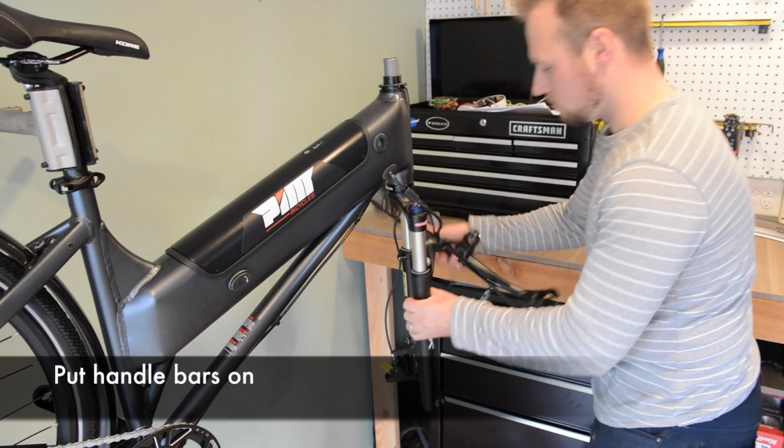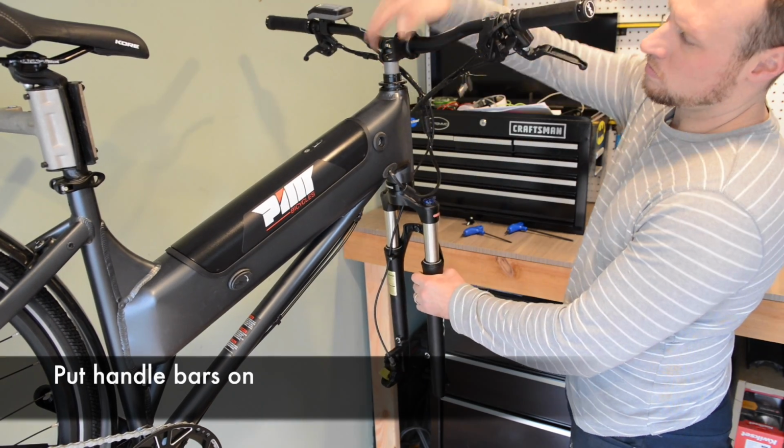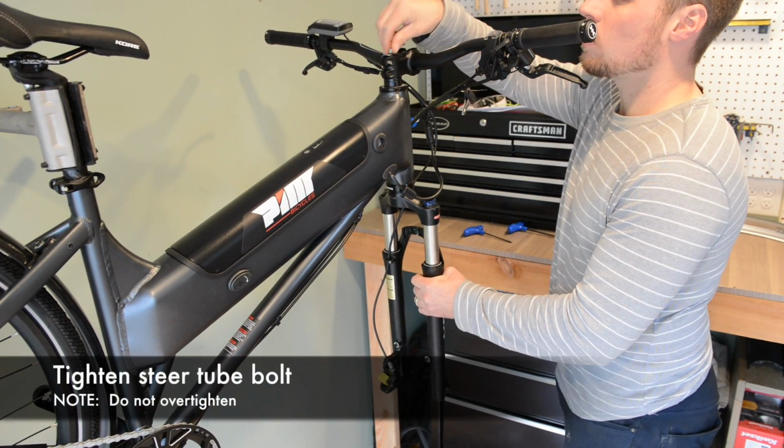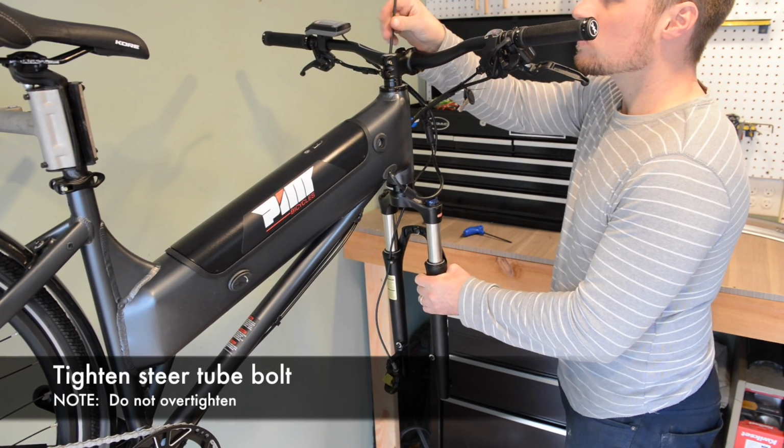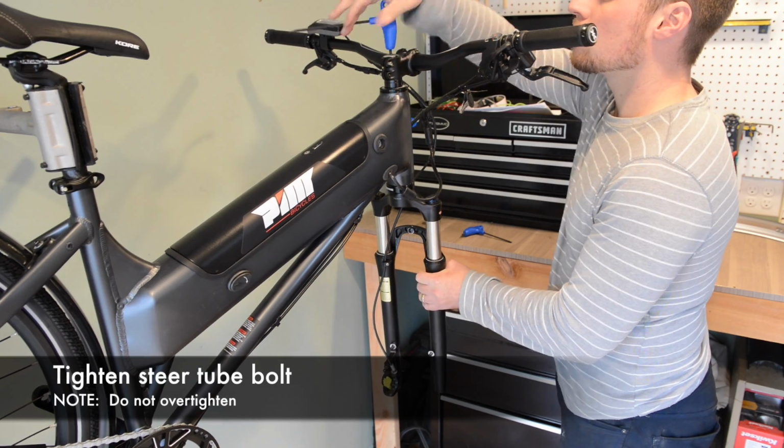When you put the handlebars on, make sure the fork is facing forward and the cables are not tangled. Put the steer tube bolt back in and make sure not to make it too tight. If it's too tight, the bike will not steer freely.